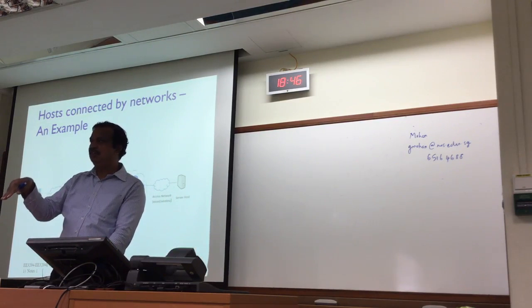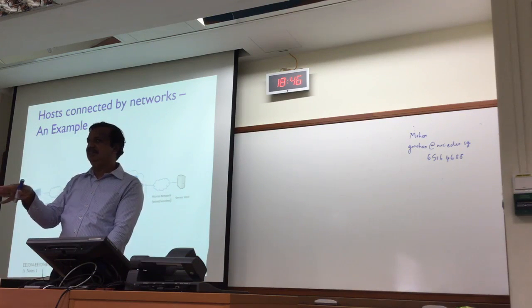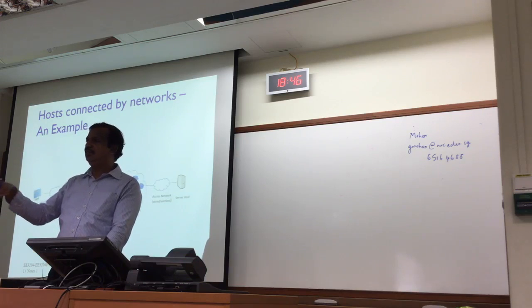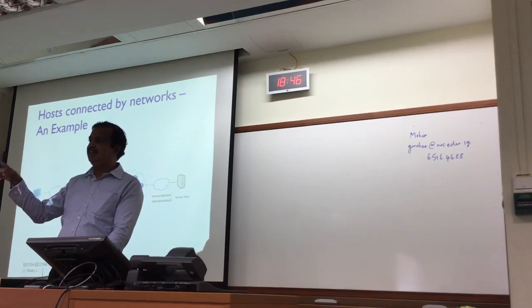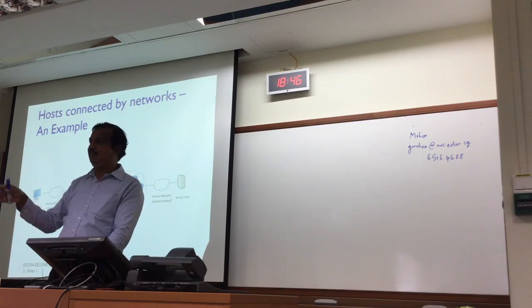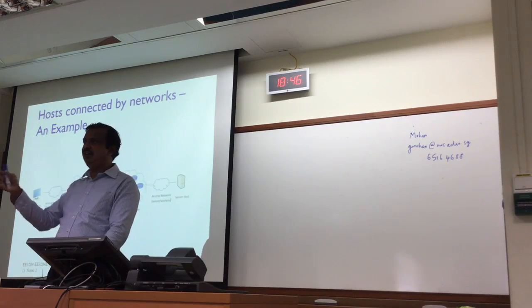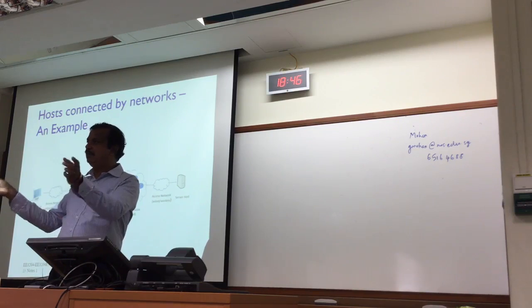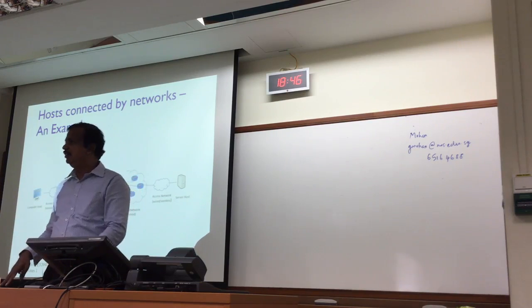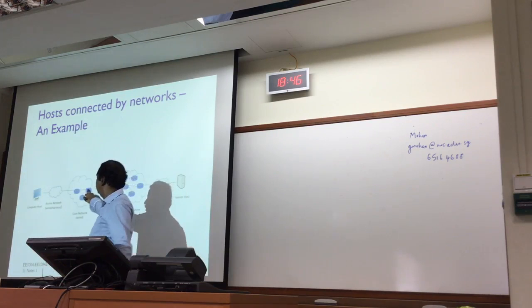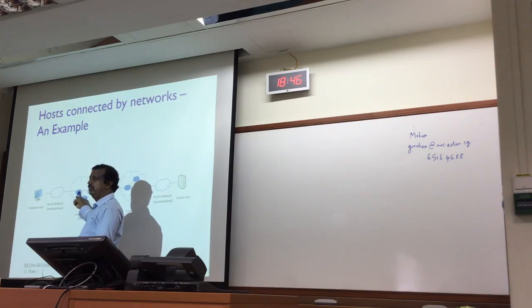But once you reach the road, then you travel through this, but you encounter some junctions. There are some junctions. At the junction, you need to decide whether you need to go straight or turn right or left. There are multiple ways. So that is something like a switch. Once the packet reaches here, it has to decide whether it has to go through this or go through this.